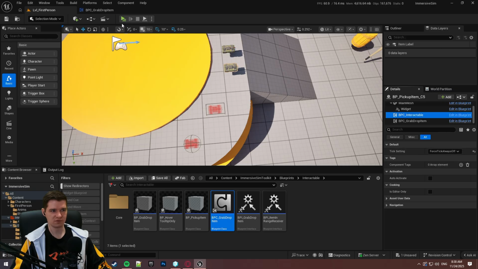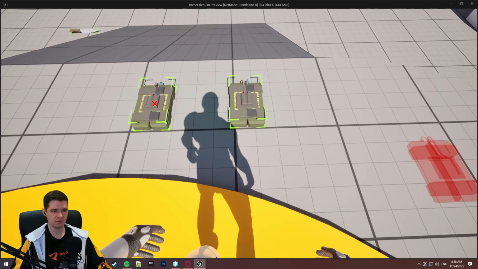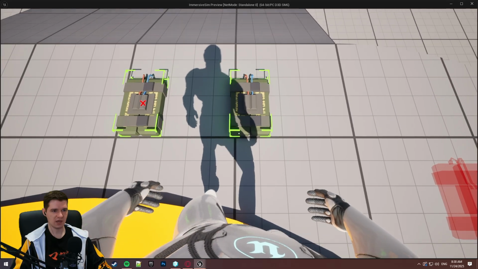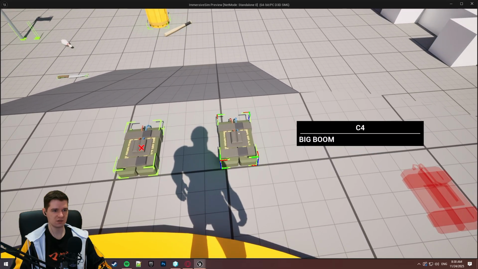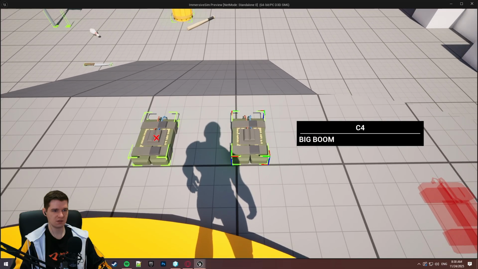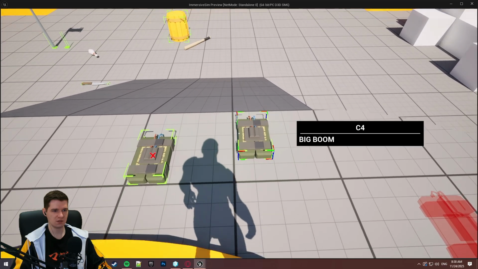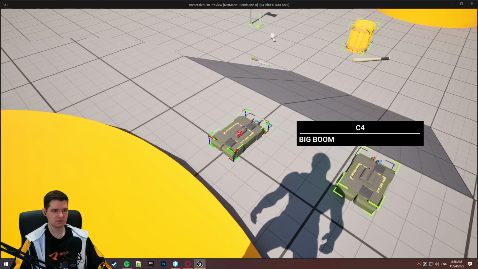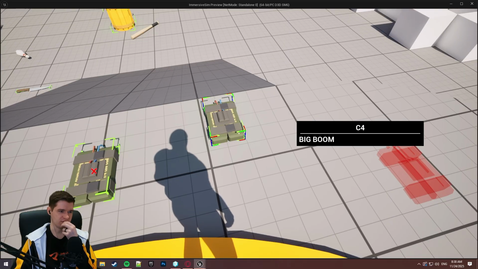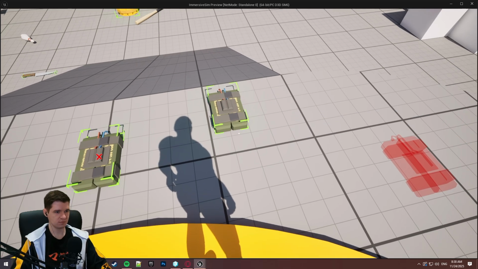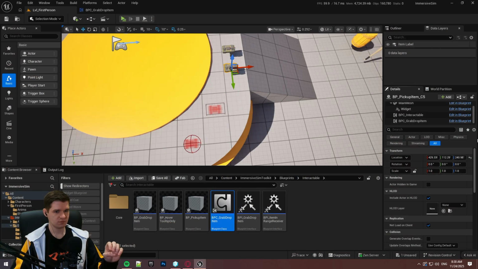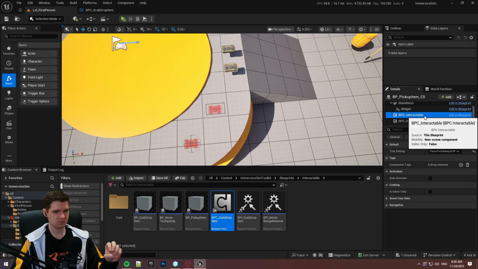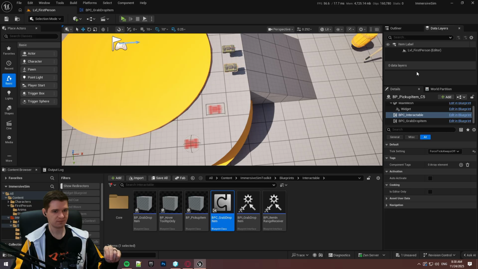Force always off. I don't even think that's working. There's no way that's working. But I want to debug it.